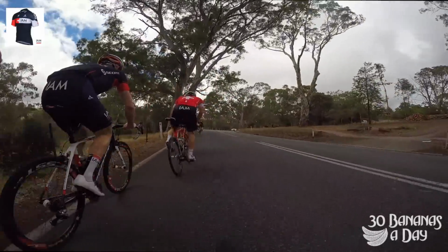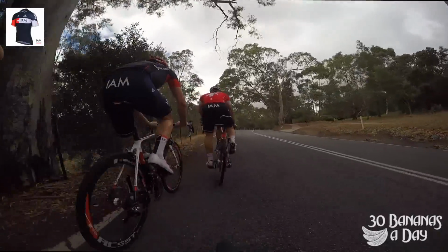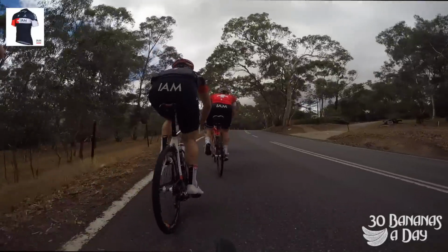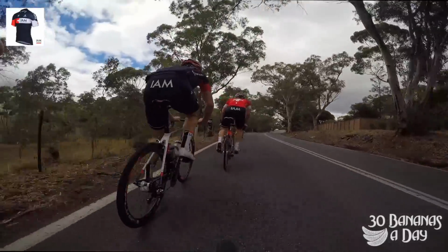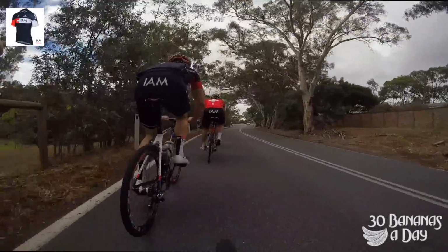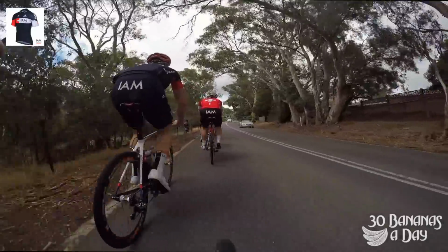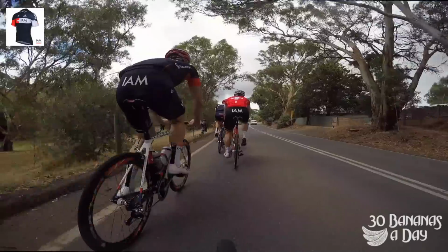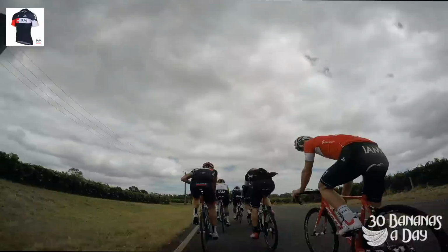Here we're going up a little main road. Get a bit of stick here, a little bit of a burst, a bit of hard tempo, single file. Whenever a bunch is single file, it's a dead giveaway that the gas has been turned on a little bit. A little bit of throttle. Open up the throttle on the climb, open up the legs a little bit. And it looks like Clement in front of me, and just holding the wheel there. Hold the wheel. And that's Elmiger up in the Swiss national jersey, 4-time Swiss national champion.